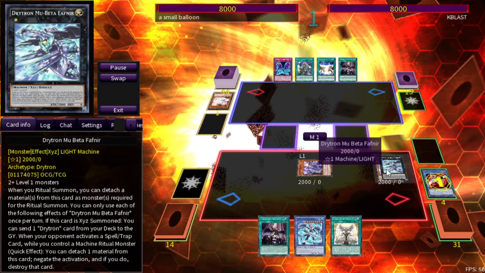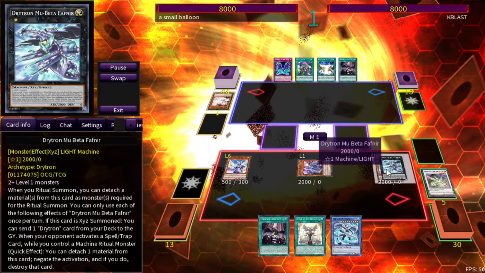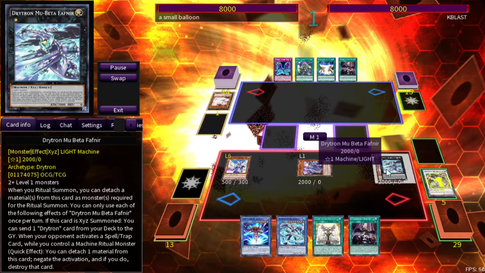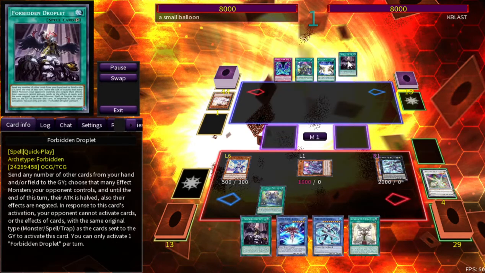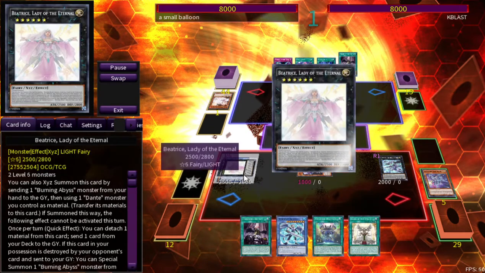A lot of times you don't even need all the materials on the board. I think I'm going to have one less disruption. I don't have an IP, but I'm still going to have a bunch of hard negates. He also did have the Forbidden Droplets, so we had a nice opening, but he's going to have to send a lot of cards to do anything against me.